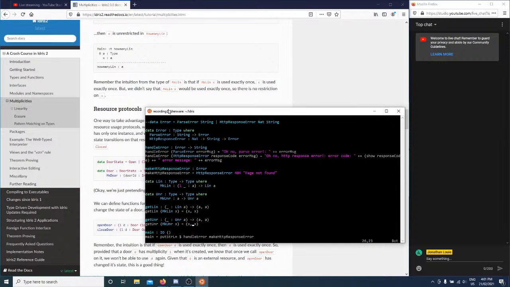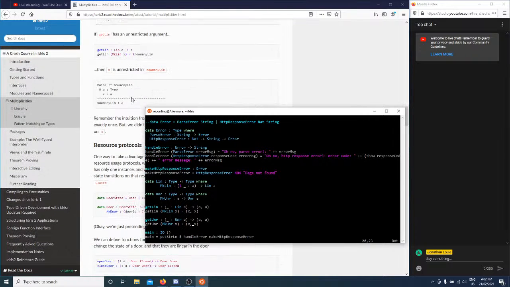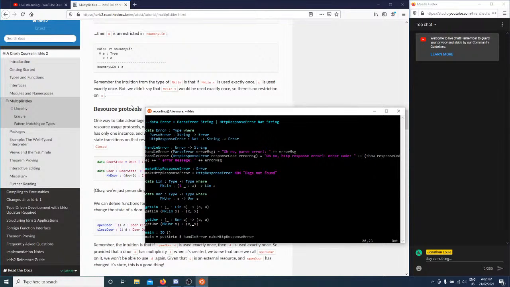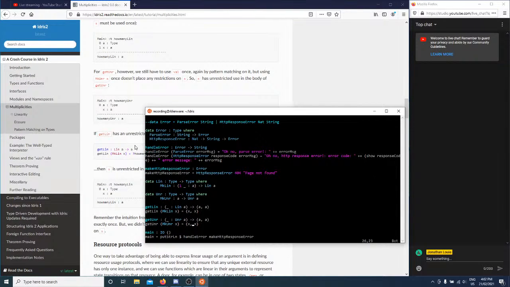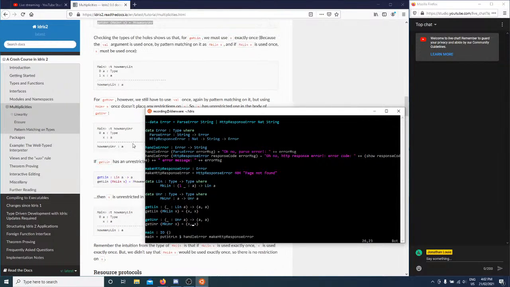Okay, I guess I can ignore multiplicities in constructors then? That's not what they say explicitly, but that's my intuition from this. I would have thought that if I restricted this, because it's still unrestricted on the argument, it doesn't matter. That is interesting.